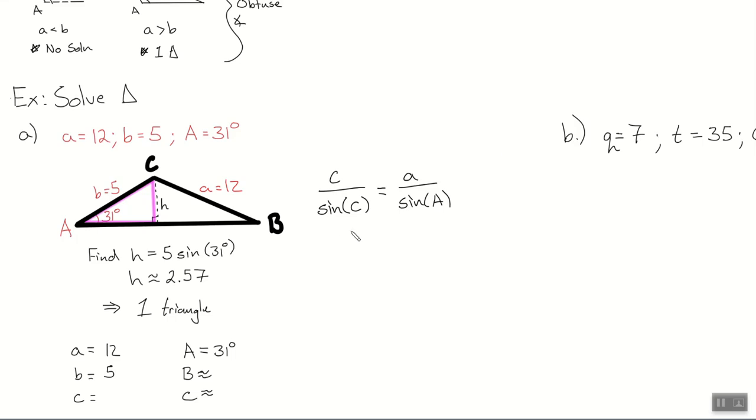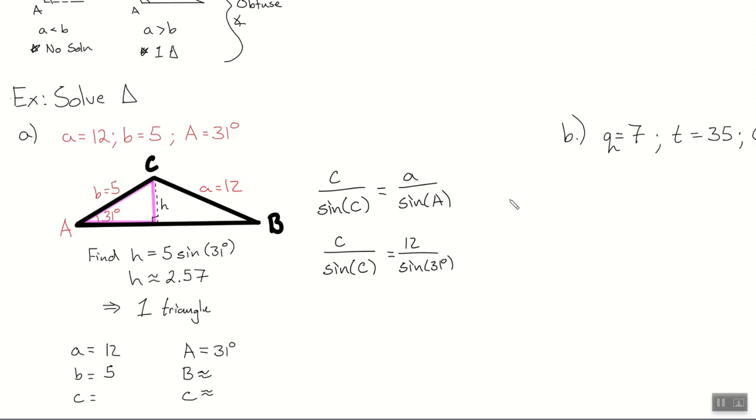Okay, this is how my law of sines would appear if I'm trying to solve for C. But check out what happens. If we go a step further and try to run with this idea, we get C over the sine of angle C equals 12 over the sine of 31. Do you know side length C yet? Do you know angle C yet? No. Now, if you try this first, don't erase it and go, gosh darn it, I started wrong. We can use this in a minute. We just have to hold off. We need a little bit more information. So if we try and we fail, that's okay.